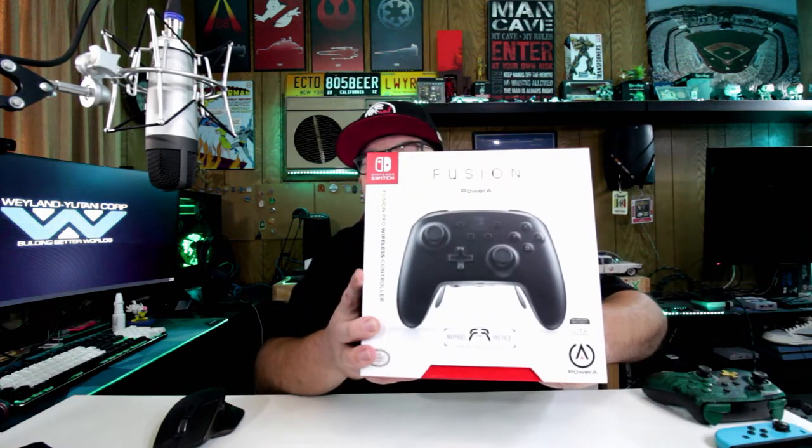And so when they announced the Fusion for the Nintendo Switch, I was very interested in it. It caught my interest right away, and so I went ahead and pre-ordered it. It's been about 3 weeks, I think, or maybe even over a month now since I pre-ordered it, and I've been anxiously awaiting its arrival, and it finally came. And so let's get it out of the box and check it out, shall we?